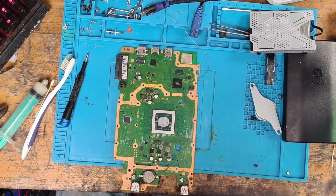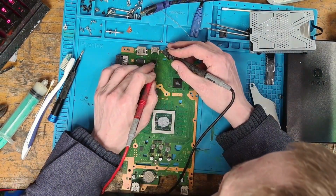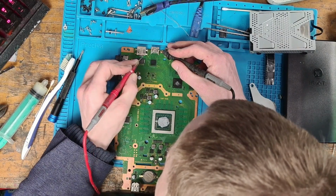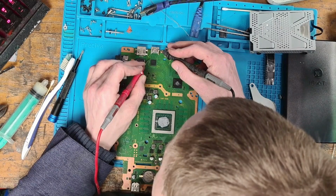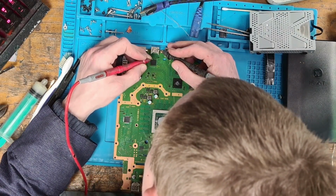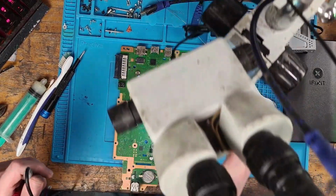I'm just going to pop the multimeter into continuity mode quickly and check the caps on the HDMI encoder. So one probe on ground. Okay, and for some reason we have a shorted diode. Let me pop back under the scope. Pretty sure that this diode here is coming up short. And it is.